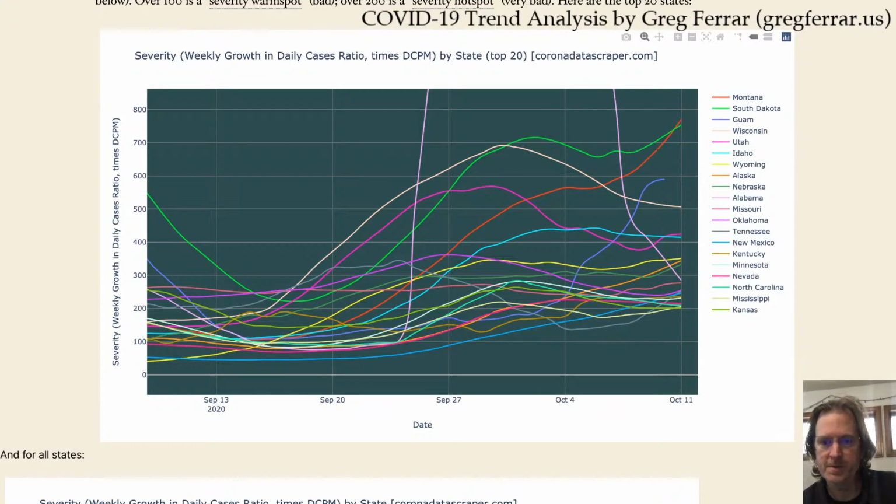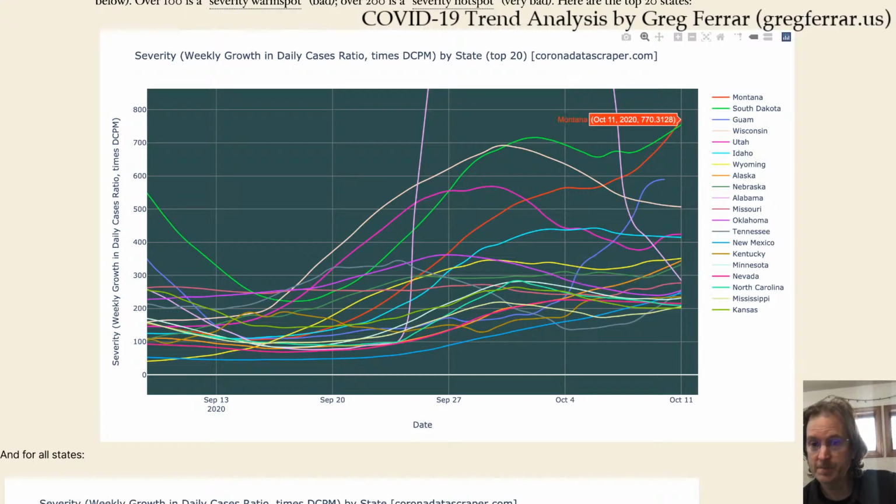So there was this crazy one here that I'm mostly going to ignore. Alabama shot to the stratosphere. Now it's back down into barely hotspot territory. I'm just going to ignore that. I don't think it was real. I think there is some catching up of data or something that made it shoot super high. But it is a hotspot, and indeed all 20 of the worst states in severity are severity hotspots. Severity, again, combines growth rate with daily cases per million. And so something tends to be severe if it is both high in number of cases in recent days and growing quickly in number of cases day over day.